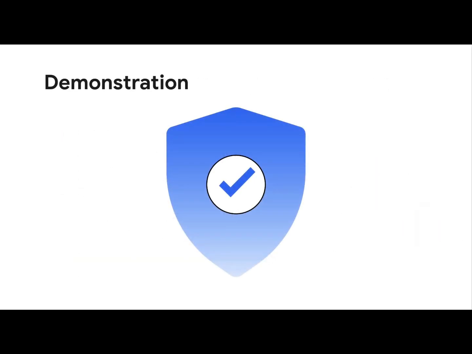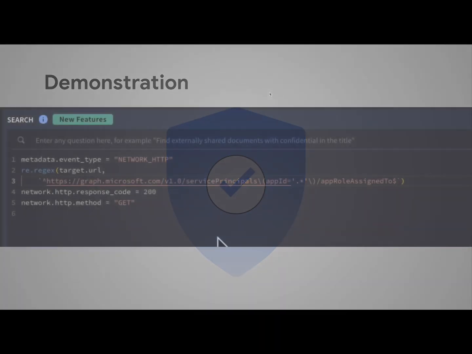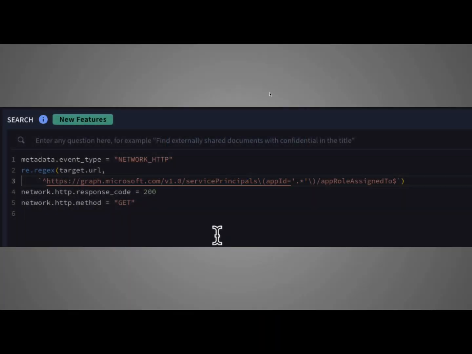We're going to start by building a search that leverages HTTP events. These events are from the Microsoft Graph API activity logs. In this example, we're going to determine which applications have been enumerated by a service principal. An adversary who has access to the Graph API may want to determine if they can access APIs through different applications, and this enumeration is a way to discover applications and their permissions. Our initial search looks like this.